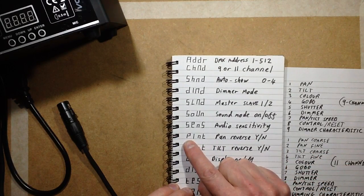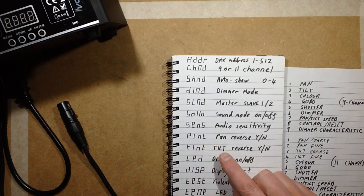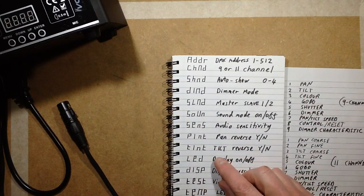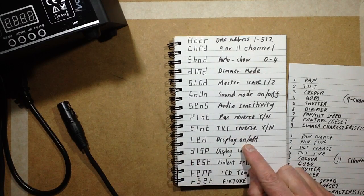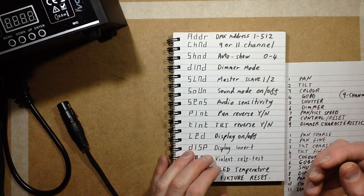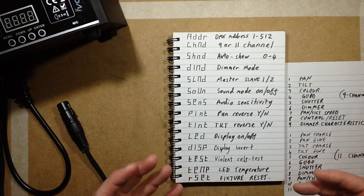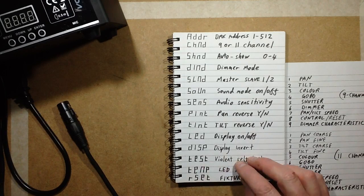This is nice. Pint, it gives you a pint of beer. No, it doesn't. Pint is pan reverse, so you can actually have the pan going either default left or right, and it's nice being able to reverse that. Tint is tilt reverse. LED display on and off. What that means is that after a default time, the display will go to just displaying the DMX number, but you can choose that at that point it will go off instead, which is useful where you don't want people seeing the digital displays in the rig.